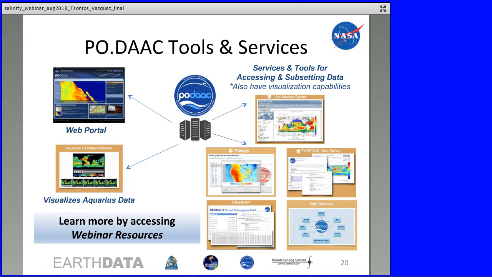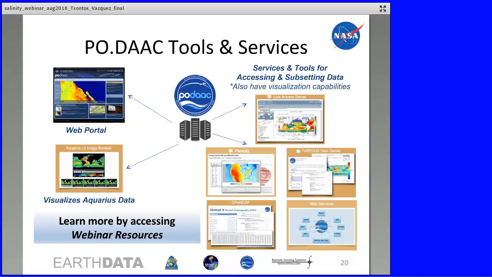Okay, so in addition to the salinity data, NASA also hosts a variety of other physical oceanographic data sets relating to sea surface temperature, ocean surface winds, altimetry, and gravity as well, just so that you are aware.